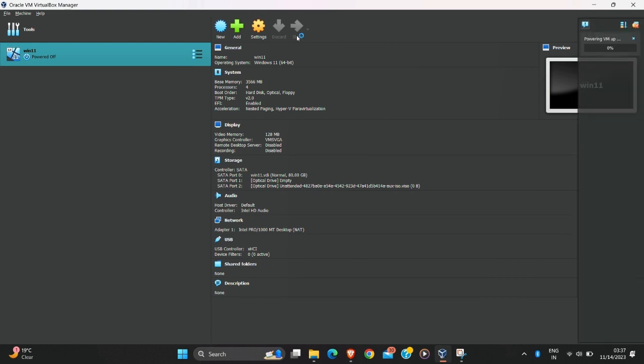You can clearly see the system is asking for Ubuntu or Windows as a choice. First, let me show you how Windows works. Clicking on Windows, Windows 11 is getting booted up.